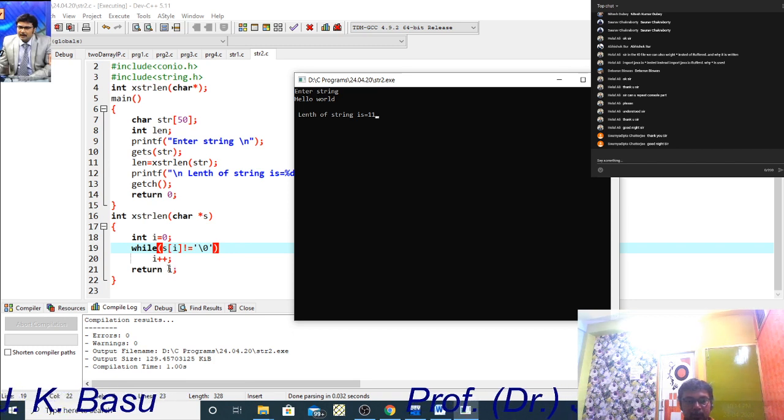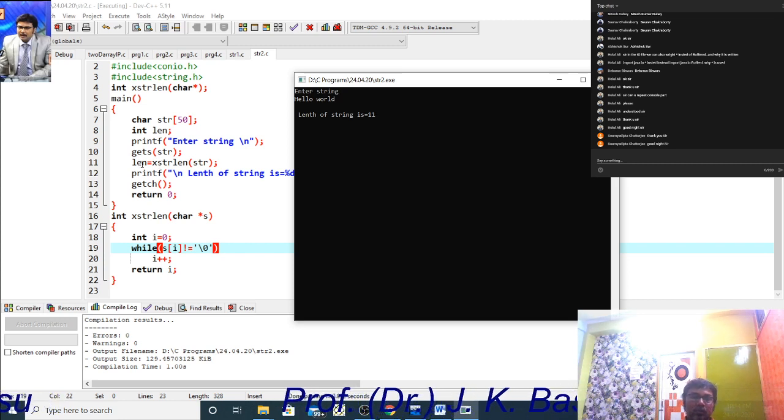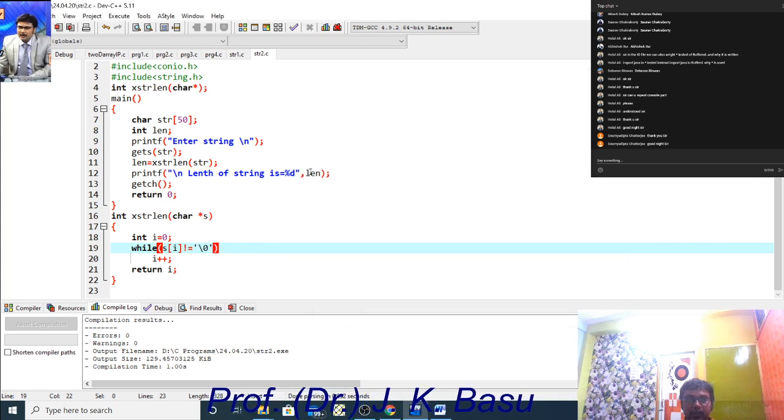The control returns here with the number of characters, which is assigned to the variable len, and we are just printing this len: length of the string is this.